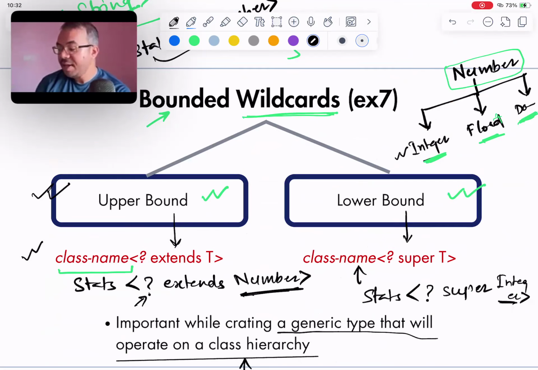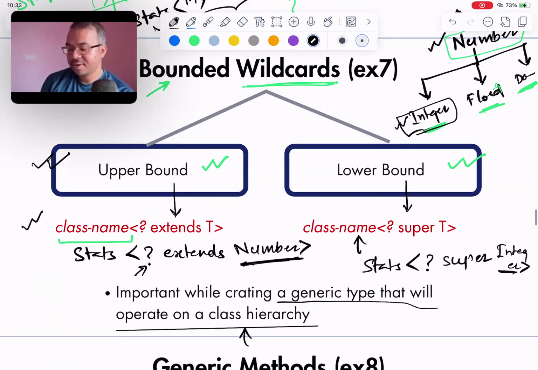I will be able to use Number also. I'll be able to use Object also, and so on. So this gave us the lower bound, super, and extends gives us the upper bound. Any questions? I'm happy to take.